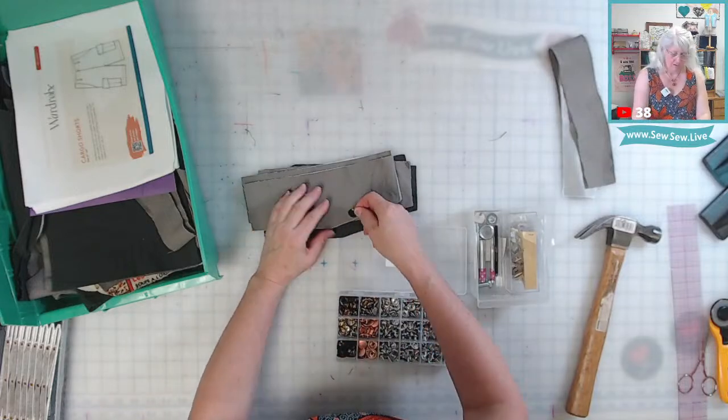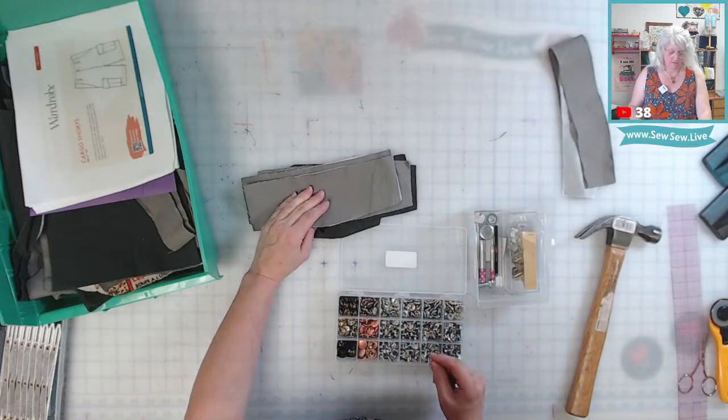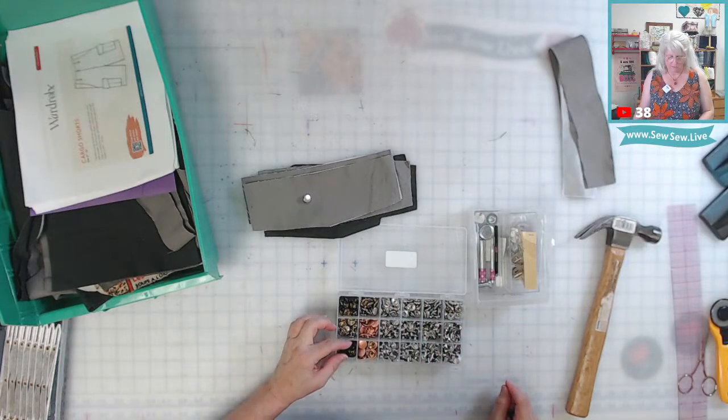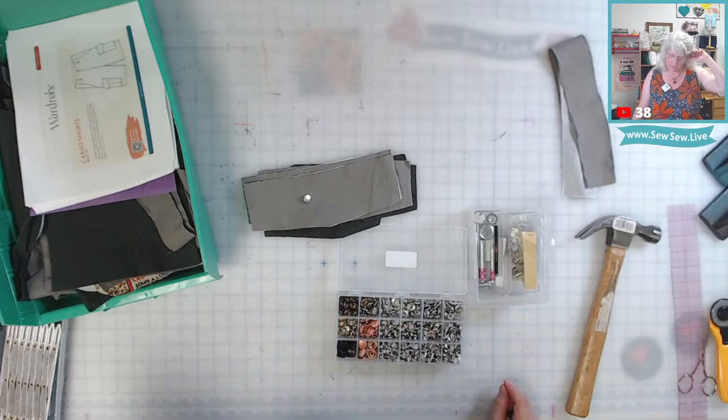Snaps are just so convenient. Maybe the black will look good once I get used to it. Okay, we'll stick with that.